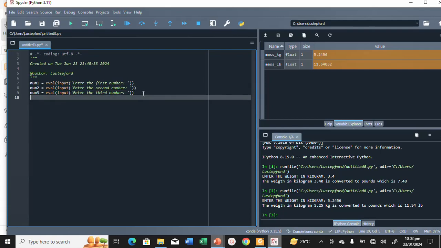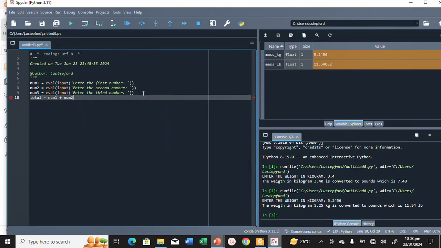Now we just need to create a variable called total. The total of the numbers should now be equal to the first number plus the second number.